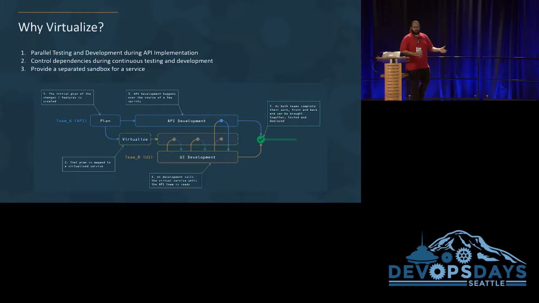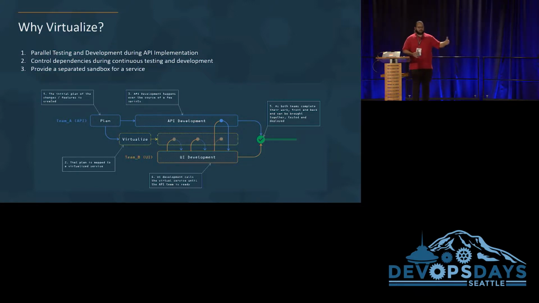What happens during that implementation? Does every other team sit there? Does every other team just go in and work on something else? You can actually use virtualization to enable your testing teams and your front-end development teams to utilize a virtualized version of this asset, a prototype, if you will, and then do the work around that prototype, around that API.